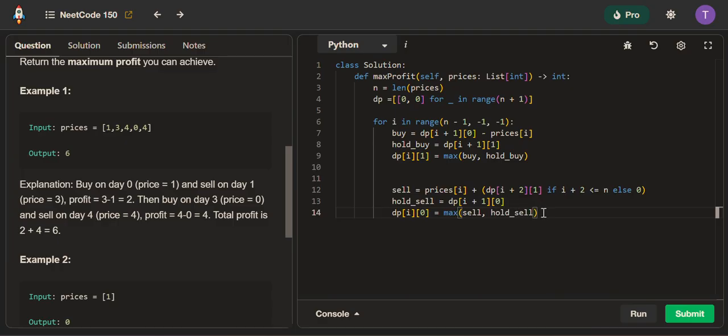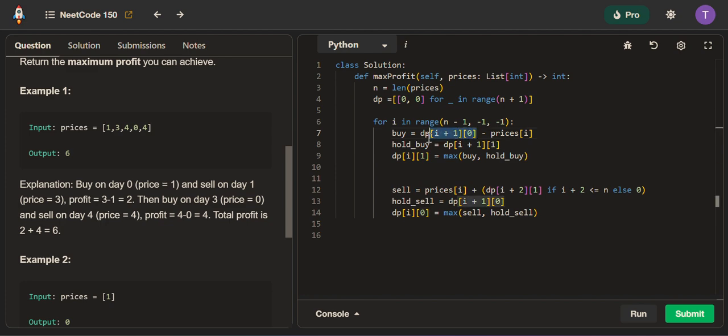Sell. All right. And this is it, because every time we're gonna have basically to update the selling and the buying column of every single row, and every single row represents a day. So we're just gonna keep track of what is the greatest value by selling or by buying at every single day. So we're gonna do that, and the buy here is basically gonna take the maximum profits you can make by buying today. So price is I, and by selling tomorrow.